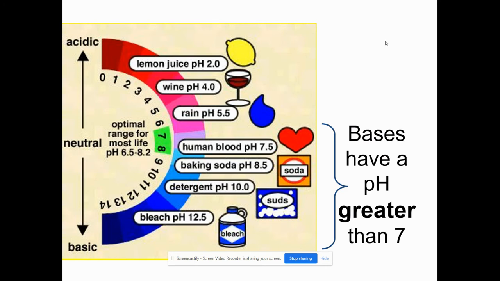So bases have a pH greater than 7. Remember, pH is the power of hydrogen or the power of hydronium, so they're losing Hs and they're increasing in OHs. Human blood, so your blood is basic. Baking soda, detergent. So cleaners are basic. And then you have bleach. And then Drano is extremely basic.